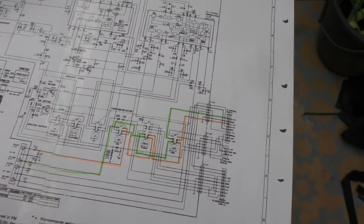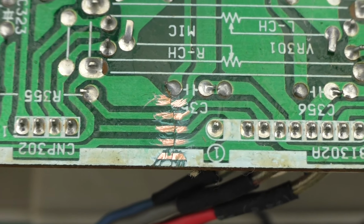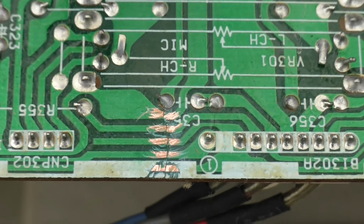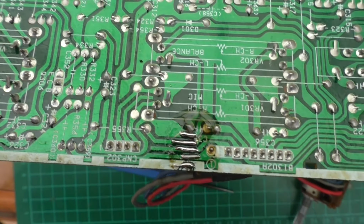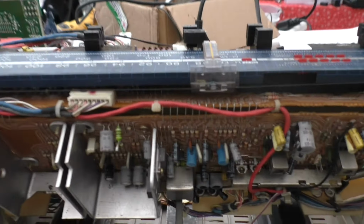All the switching here is working fine. I was just probing around the board and I've just noticed the PCB's cracked. So I'm going to get that soldered up. I'm going to just bridge it across with some link wires, and maybe that is what the fault is. Well, that seems to cure the problem. I've got it resoldered. It always helps if you've got a little bit of flux to put on the board as well. It seems to be working now.